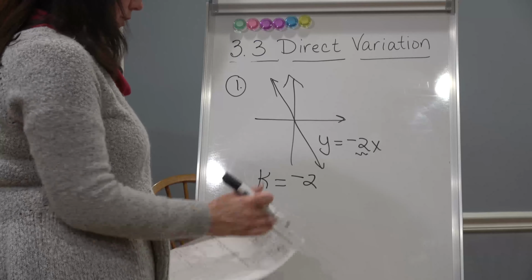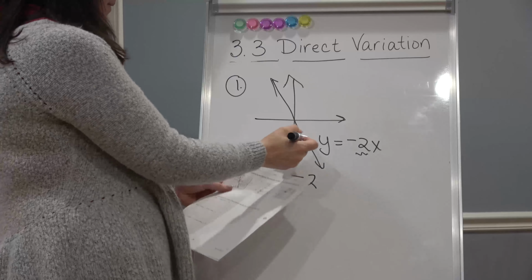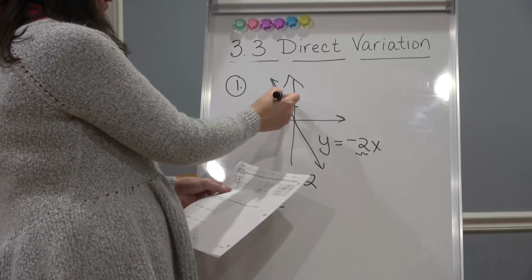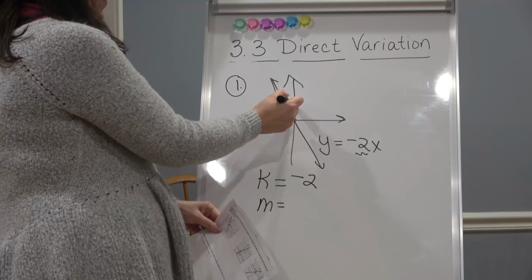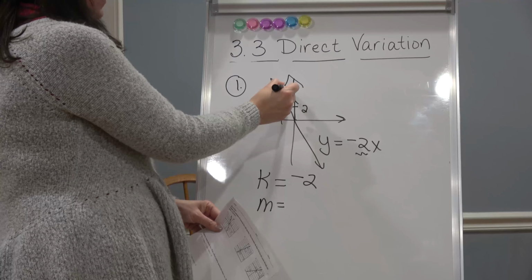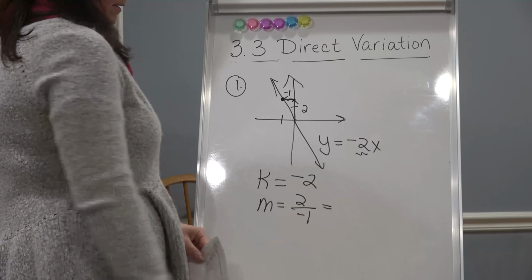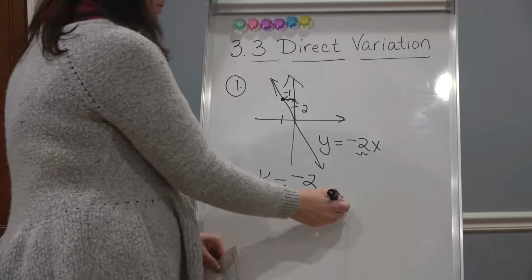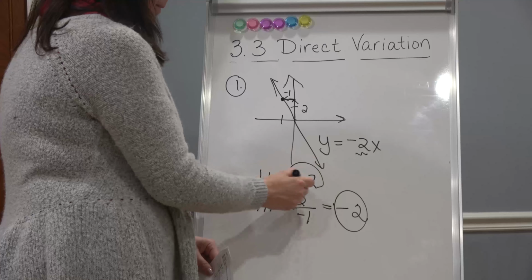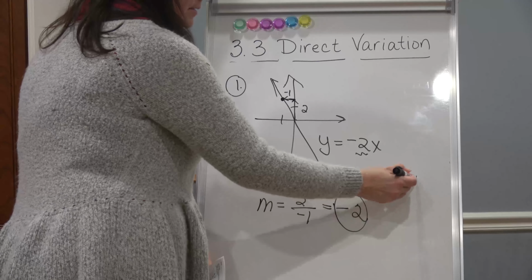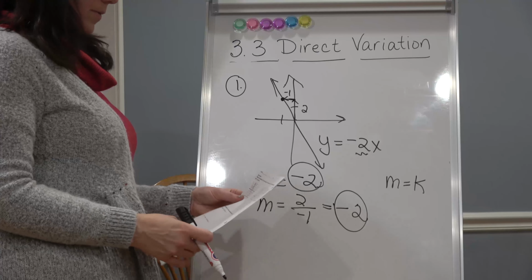And then they also want the slope. So the slope of that line, if we go from 0, 0 to the point negative 1, 2, if we go up 2 and left 1, that's negative. So the slope is 2 over negative 1. That shouldn't be a big surprise because we saw in the opening problem that the slope is the same as the constant of variation. Okay, so those few problems aren't too challenging.